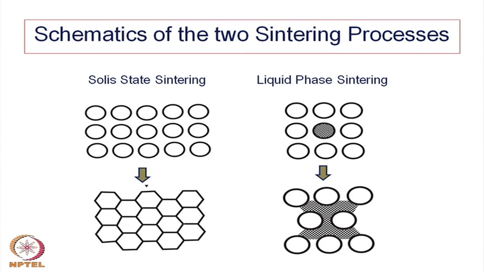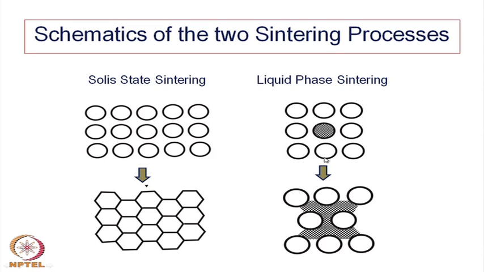Now, this is a pictorial representation of what happens in case of solid state sintering and liquid phase sintering. This kind of representation we have already seen in way of grain boundary formation. So, in a solid state sintering, basically the loosely consolidated powders directly goes to grain boundary formation. We are not talking about any coarsening or anything like that. Coarsening may take place, may not take place, but finally the final structure should be like this. That means there is a direct grain to grain contact or solid to solid contact, and overall contact area should increase. So, that is the solid state sintering.